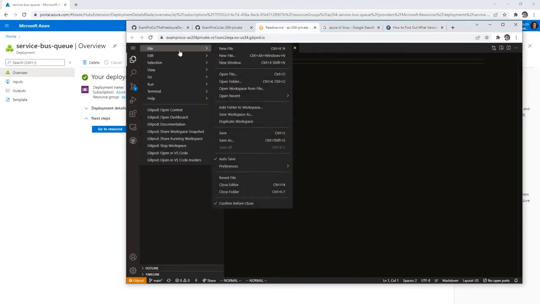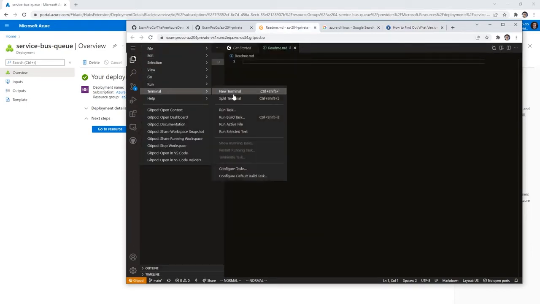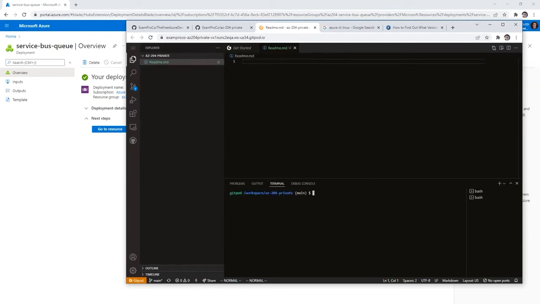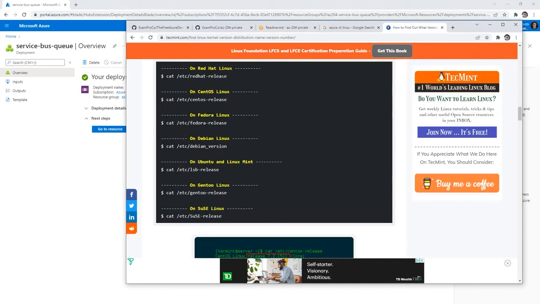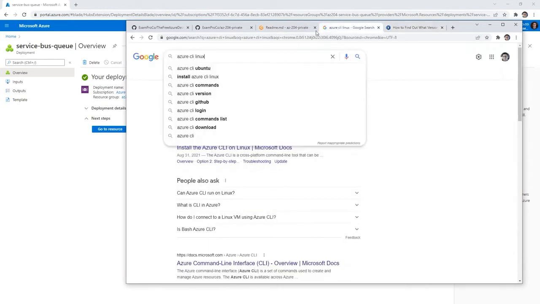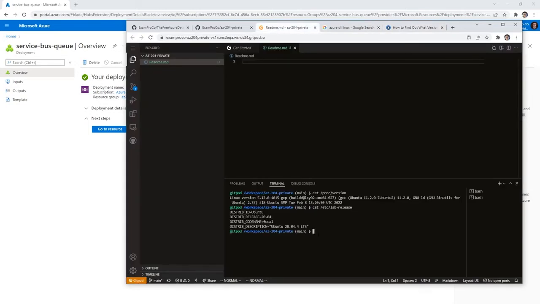And so here I'm going to go File, Terminal, New Terminal. We'll paste that in there, hit Enter. And so here it says Linux 5.13, Ubuntu. So I know that this is Ubuntu. Yeah, I don't really like that one there. Let's try this instead, because this just doesn't read very well. There we go. We're running Ubuntu 20.04. I already knew that, but I just wanted to double check.